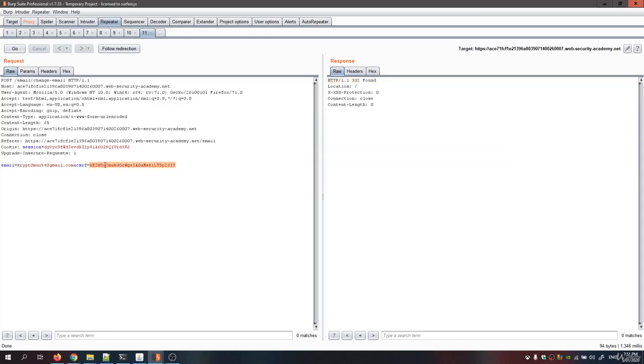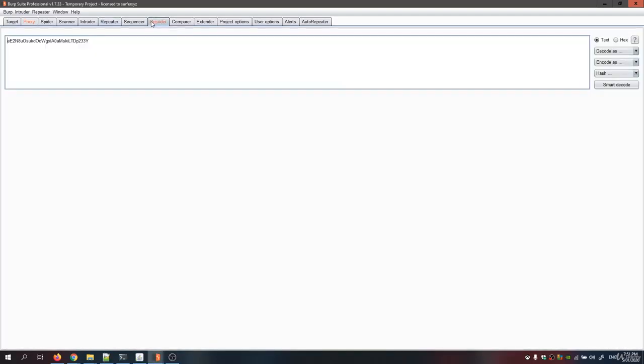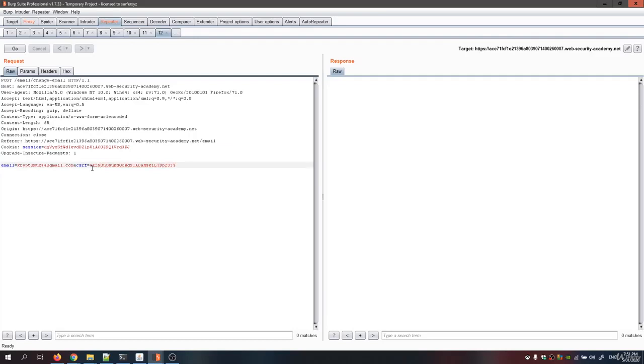Now this token, I just want to show you, by the way, we can't just simply decode it because of the encryption algorithms it's got. It would have a really strong algorithm and a really strong cipher, so we can't just decode it. There's no decoding options. Now, if we just send this to repeater and delete the CSRF token, let's just put equals there, just so it has a parameter there.